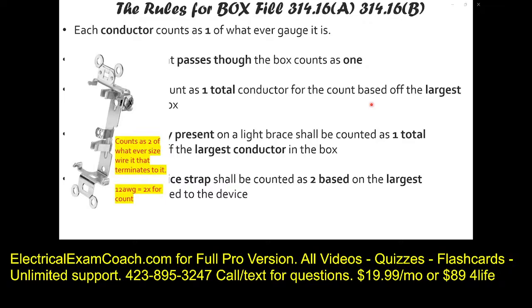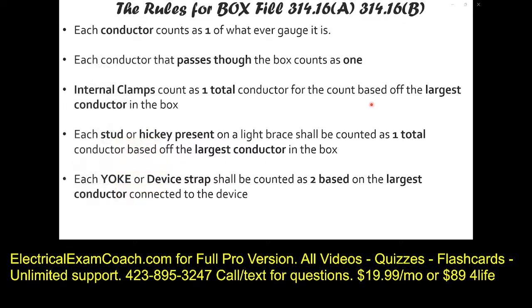So each one of those, and how I like to think about it, is each gang of a box, if you have a single gang box, 2 gang box, or 3 gang box, each gang is going to count as 2 based off the largest wire that is connected to the device. So if I had a box that had 12 gauge on one switch and 14 gauge on another switch, the first switch would count as 2 12s and the second switch would count as 2 14s.